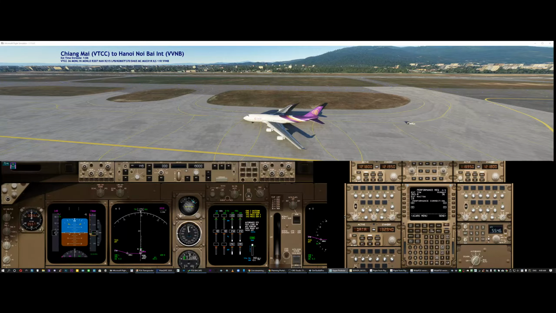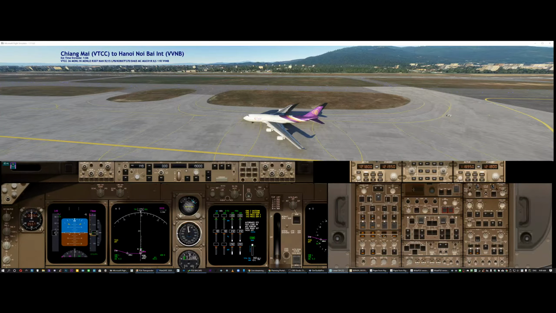Okay, so that's the pushback completed, and we should have a start on engines 1 and 2. So let's go, 3 and 4. So let's start engines 1 and 2.